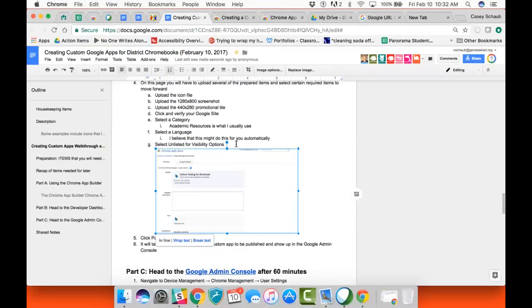The reason this is important, and I'm going to show you where this is in a second, is because I don't actually own these sites that I'm making custom links to, so I can't publish it. I don't feel ethically comfortable, or even legally comfortable, making something and posting it out for everyone to see. That's why I do it just unlisted, so it's in my own domain, and then I have the ability to push this out to others.